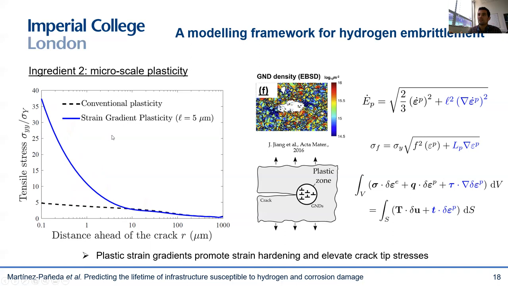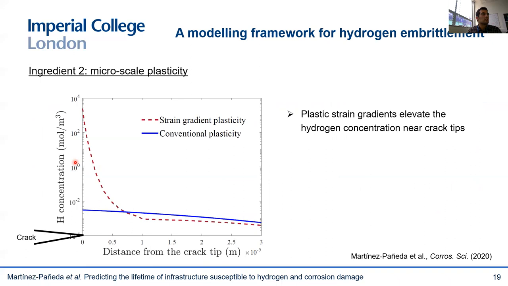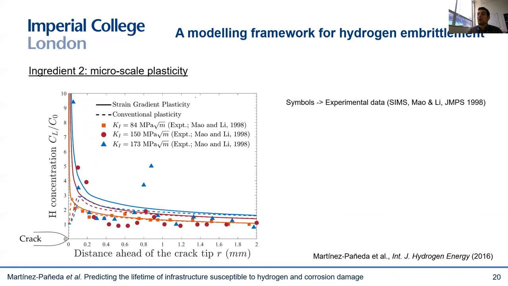Remember how important it is to get your stresses right at the critical distance, not only because cleavage fracture will take place when a critical stress is reached, but also because the hydrogen concentration is dependent on the hydrostatic stress. What you get when you use strain gradient plasticity models to plot hydrogen concentration ahead of the crack tip is a much higher hydrogen content than when using conventional models. We have compared predictions with experimental measurements of hydrogen content ahead of the crack, and while there is some scatter, we can see good agreement. Only by accounting for GNDs or strain gradient effects can we capture two trends seen in experiments: hydrogen content increases as we approach the crack tip, and increases as we increase the remote load.